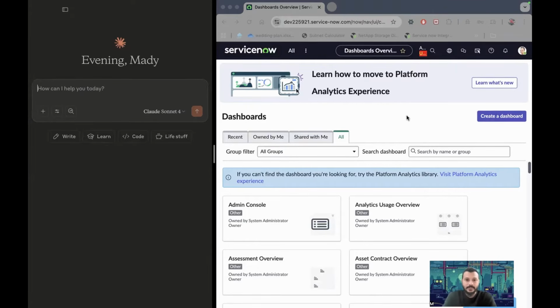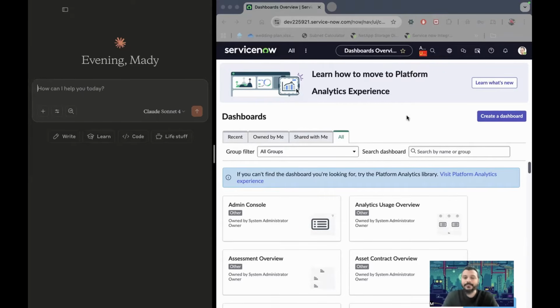If you look at my screen, on the left side there is Claude, and on the right side the ServiceNow instance. My intention here is to give a task to Claude and ask it to do a specific activity. So far, you might have seen that generative AI can help you perform an activity step by step, on how to do it, where to go, where to navigate, and so on. But what I want is for it to actually perform the task, not just give guidance.